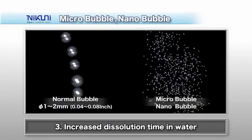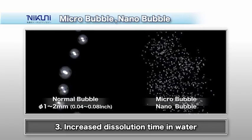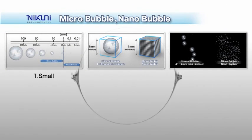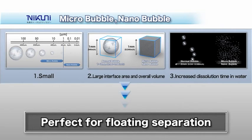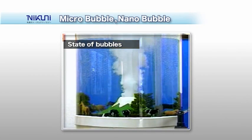Compared to other methods, the micro-nanobubbles remain dissolved in the water for a long time. Thus, they readily adhere to suspended matter, providing the best flotation separation performance. Micro nanobubbles generated in water appear like white smoke, as shown here.